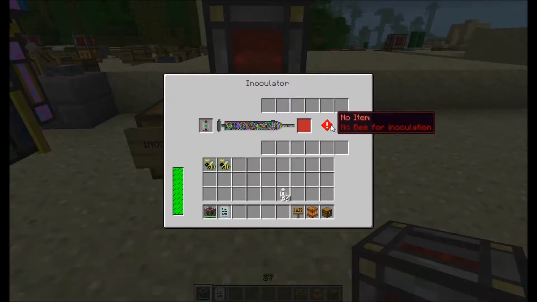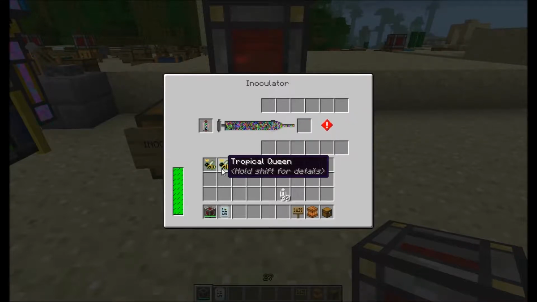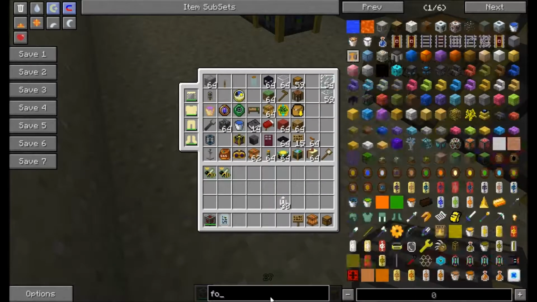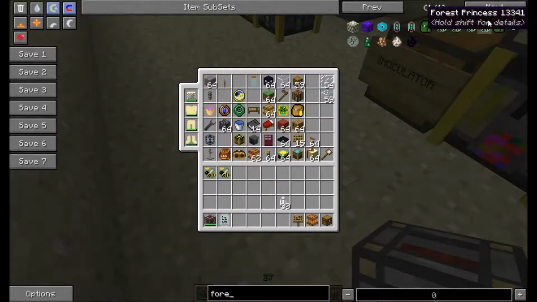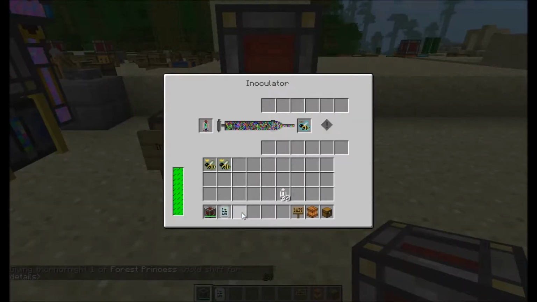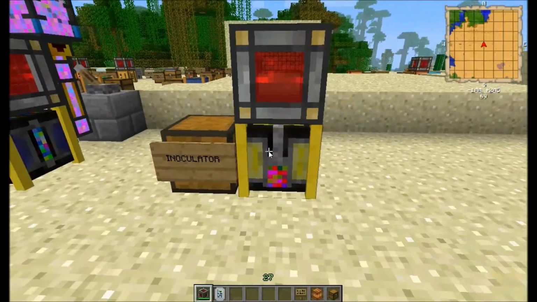And it is waiting for a bee. I'm not going to put this tropical bee in here because, well, it already has that trait. So let's get ourselves another kind of bee here, a forest princess, and toss it in here. It goes into here, and you can have 1, 2, 3, 4, 5, 6, 7 bees total. Seems like 7 for all of them.